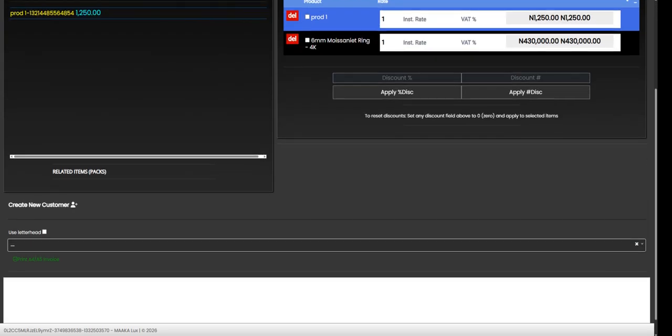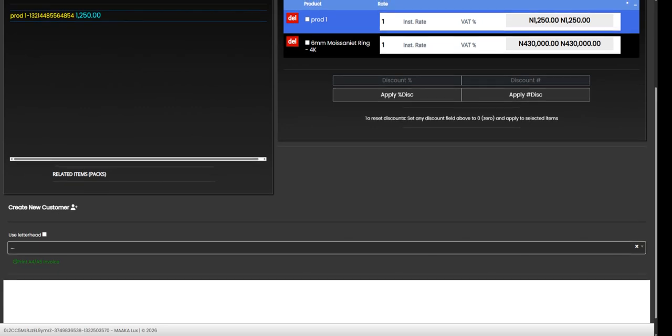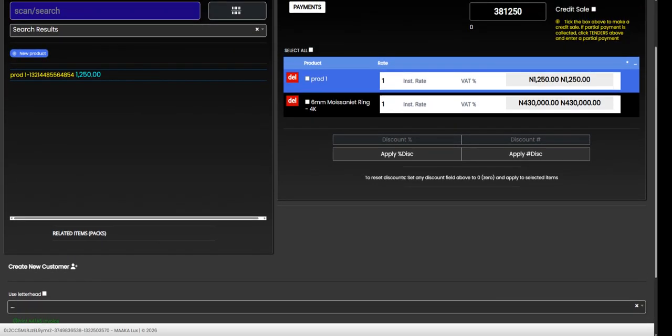So under here, we have related items. When we teach you how to set up packs, you would find that your packs will be listed here every time you scan an item that has packs tied to it. So you might have a bottle of water, scan the point of sale. I'm also going to see that it's going to render the packs here.